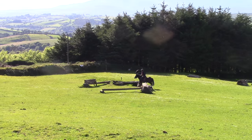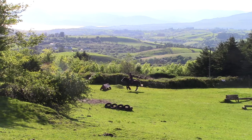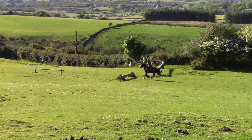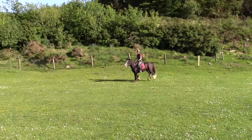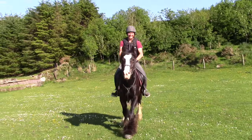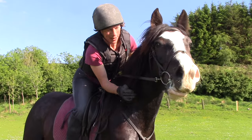Jumping with horses is a very exciting and uplifting thing to do, not just for the rider, but I dare say for the horse as well. I used to think that training horses to jump is something to be left to experts. But if you approach it carefully and slowly, you can train your horse to jump safely and confidently, and with a minimum of equipment.